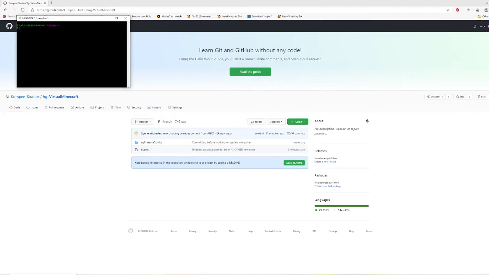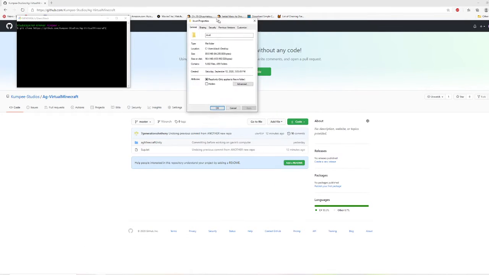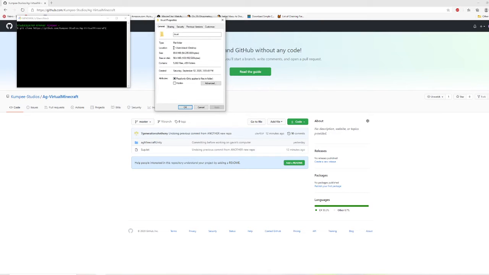So once you get to this point where you have Git Bash open, what you're going to need is your link to your GitHub repository. And the command we're going to use is git clone, and then we're going to insert the repository link. Control-V doesn't work here, so you'll have to actually right-click and then paste. I have the path to one of the other folders on my desktop, and I'm going to need to type that in by hand, and you actually use forward slashes instead of backslashes.